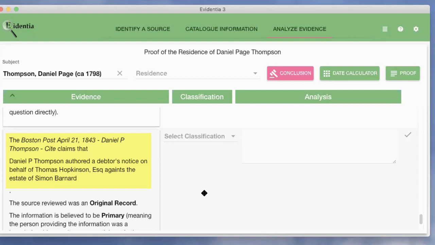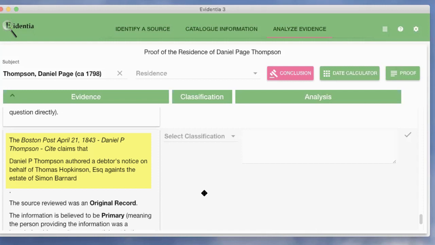And Daniel P. Thompson was authoring a debtor's notice on behalf of Thompson Hopkins Esquire against the estate of Simon Bernard. So Simon Bernard died in Woburn. He died intestate and he died in debt. And this was one of those notifications that they were required by law to post in the local and any nearby newspapers so that anyone who had a claim against the estate could have that claim recorded before the estate was settled.